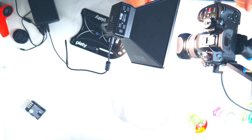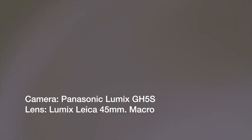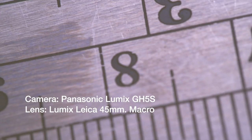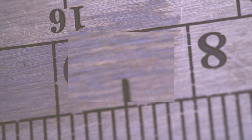And I'm going to switch to the camera that is going to be doing the video so that you can see what I'm obtaining. All right, so I'm going to turn the lights off. Okay, now that the lights are off, the first thing I want to do is to make sure that I have good focus. So I'm going to put my metal scale and just make sure that I am properly focused on my subject. And then I can create the first bit of film.